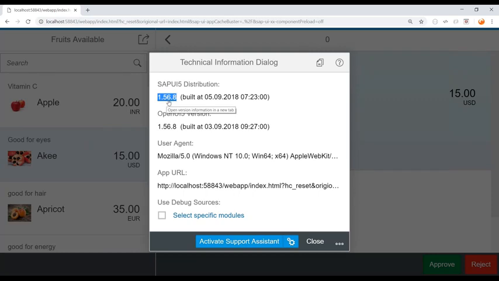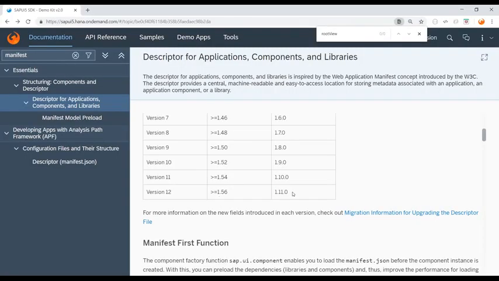Accordingly, go to the UI5 SDK, and for 1.56 and above, use manifest version 1.11.0. Is that clear, Hitesh? Does that answer your question? So Control Alt Shift P is the shortcut to do that.